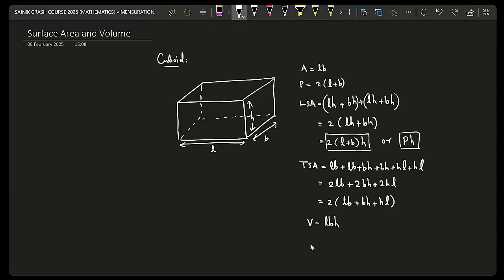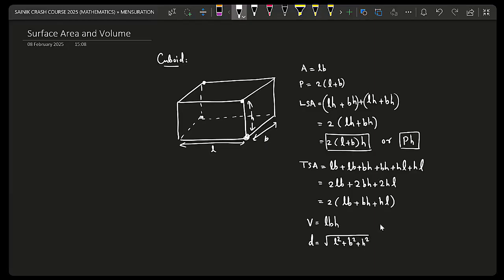The diagonal of a cuboid can be derived using the Pythagoras theorem. Actually there are 4 diagonals possible. If you take this corner and connect it by a line inside the cuboid, that is called the diagonal. That is one diagonal. Like that we have many other diagonals. If you take this point and connect, this is also a diagonal. Like that 4 different diagonals are possible. All the diagonals are equal in a cuboid, and it is square root of L square plus B square plus H square.